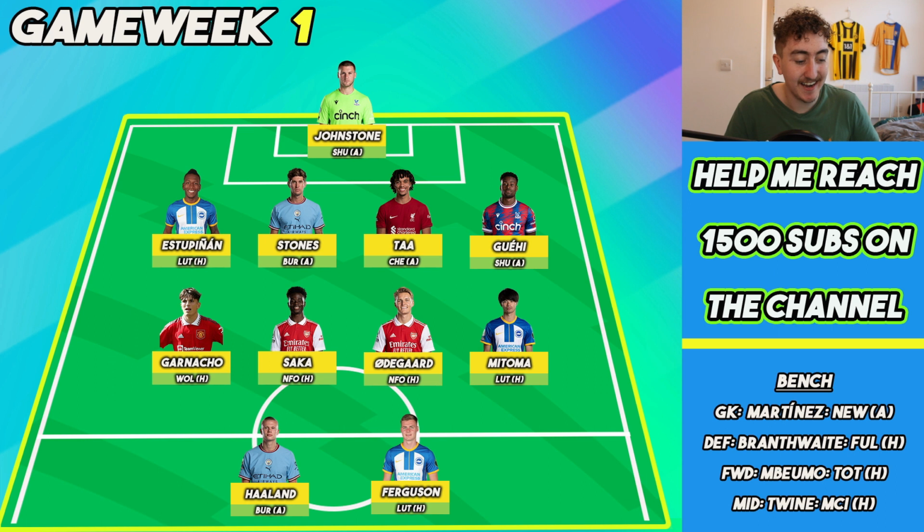Bryan Mbeumo is our next player we've got on the bench as well. Brentford do have really good fixtures as well with him. There is no Ivan Toney, so he's probably going to be the main striker this season for them. And with that, he is going to be on penalties as well, which is a massive plus for us and our team. And then the final player I've gone for, 4.5 million.